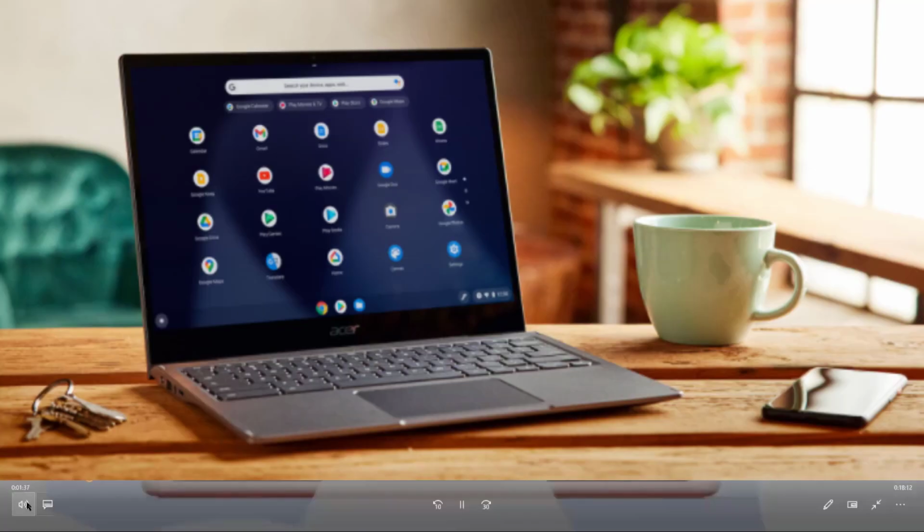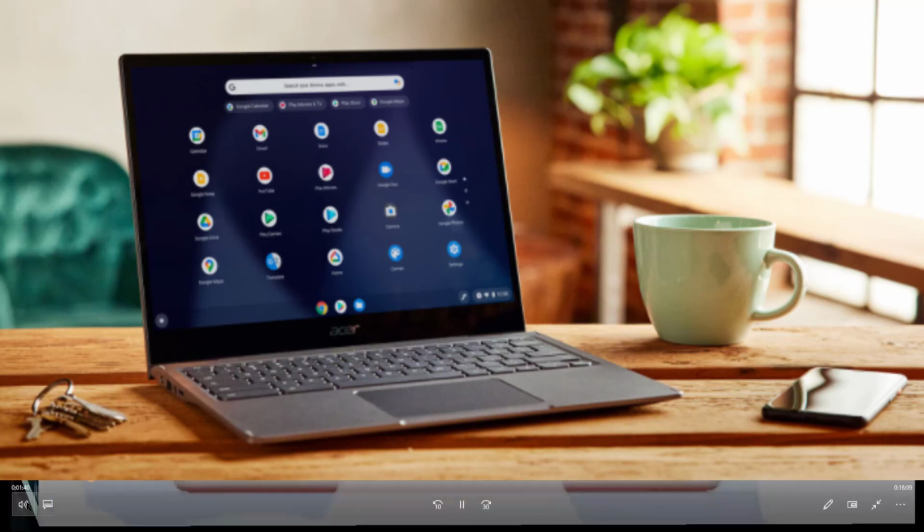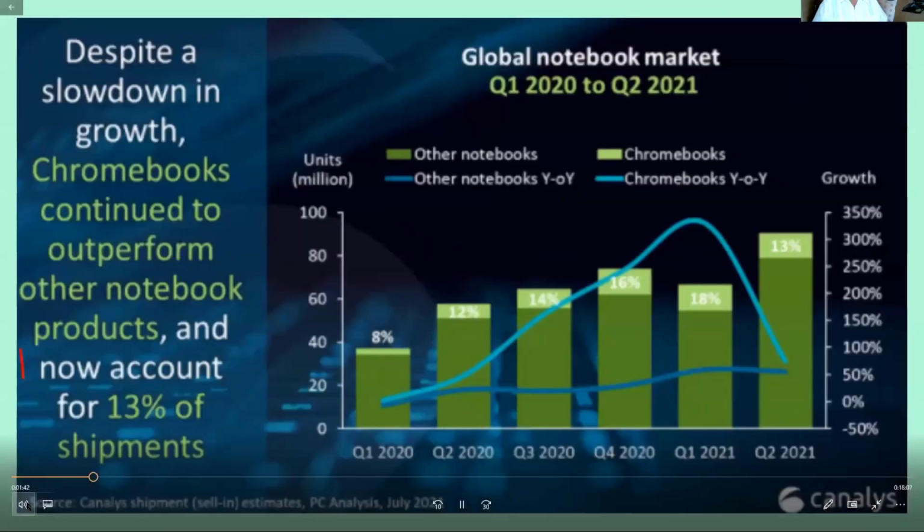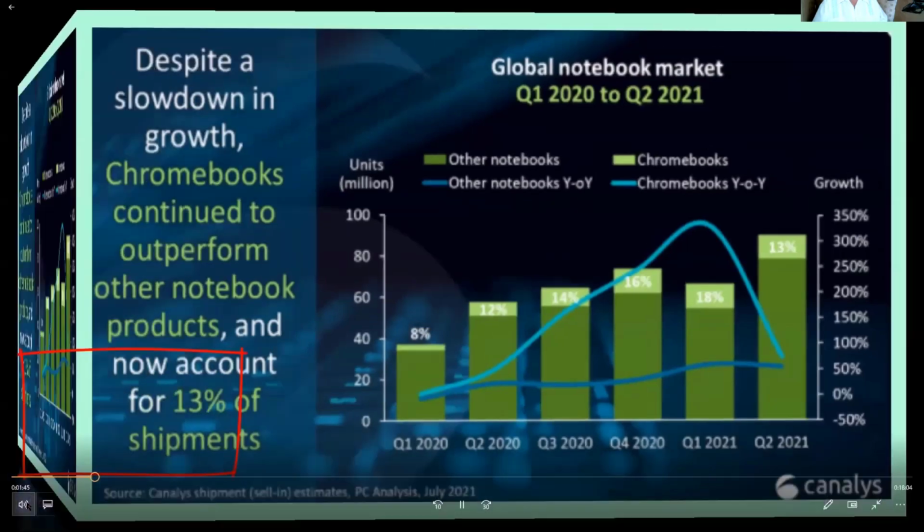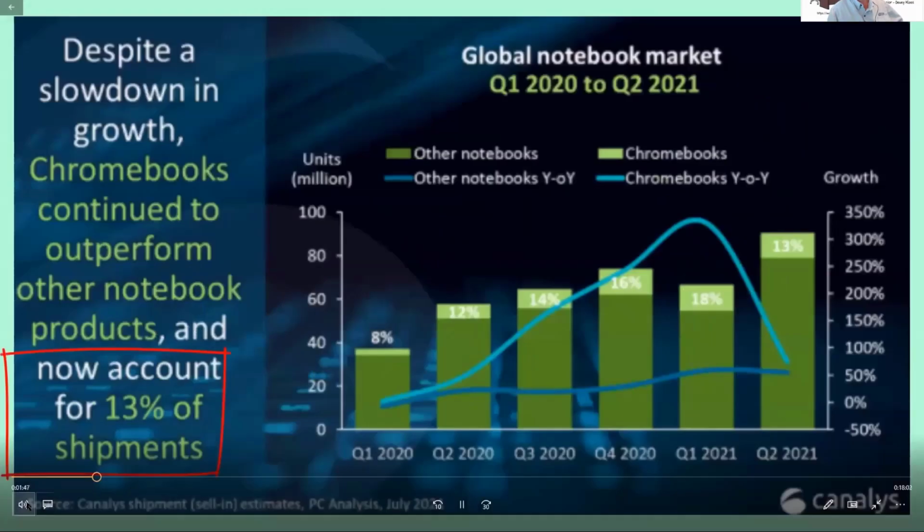There's no stopping Chromebooks from dominating the world. Despite a slowdown in PC growth, Chromebook sales continue to surge. Chromebooks have proven to be terrific machines for students, or really just about anyone working from home these days. Chromebooks have seen a tremendous sales increase over the past year, with a whopping 275% year-on-year growth record in the first quarter of 2021.